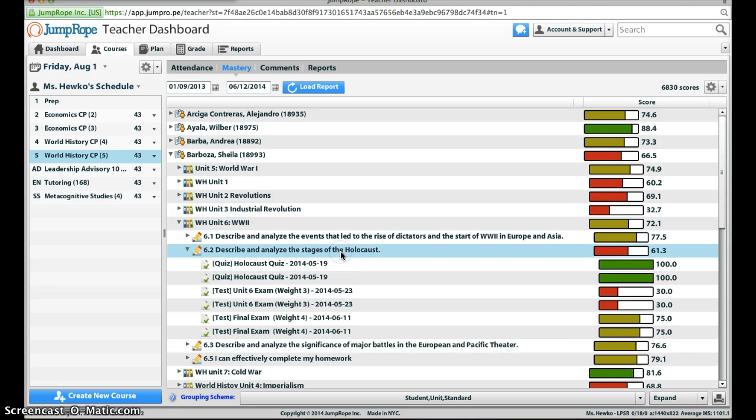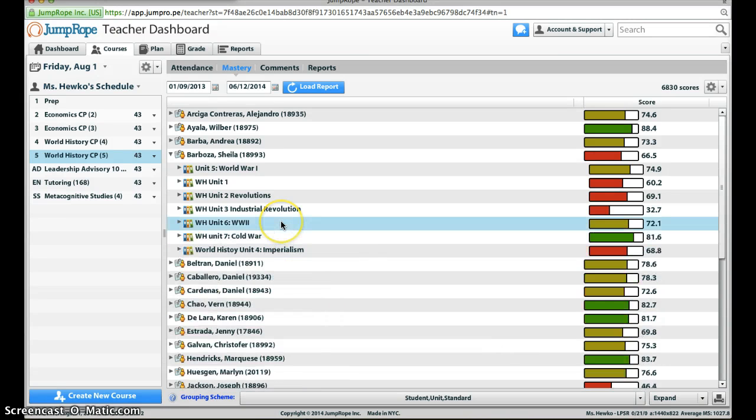If you click on that, it then opens another list, and this list includes all of the assessments that were used to collect data on whether she had mastered that learning target or not. So she took a Holocaust quiz on April 5th, and it looks like everything's showing up here twice for some reason, I don't know why. So just pretend that's only once. So she took a Holocaust quiz. That quiz tested her knowledge of being able to describe and analyze the stages of the Holocaust. She took a Unit 6 exam, which also tested her ability to do this, and then it showed up on her final exam as well. So in this case, Shayla had 3 opportunities to master this learning target within Unit 6.